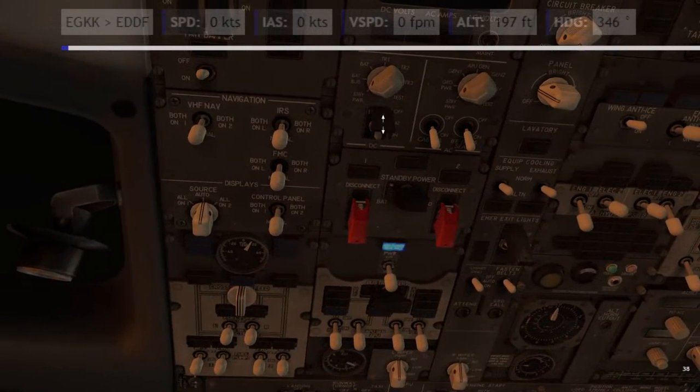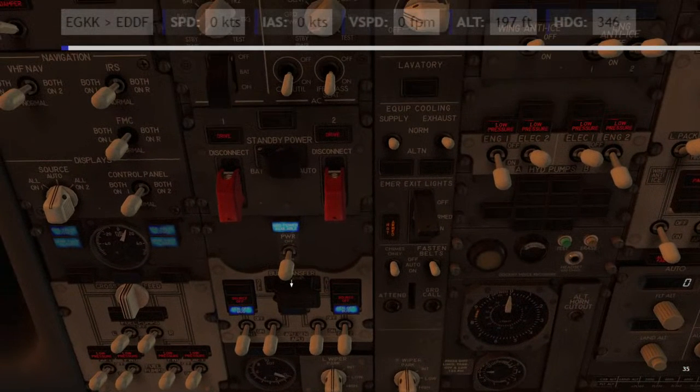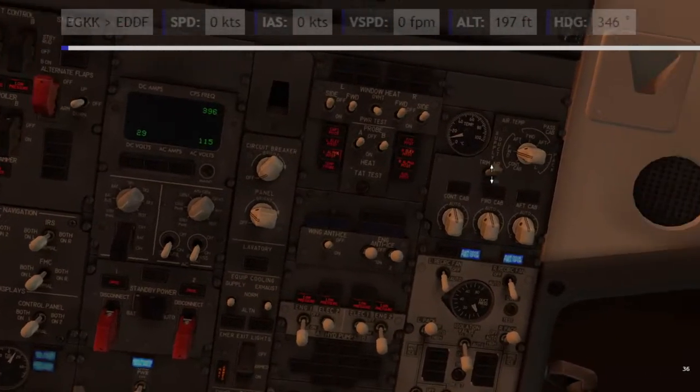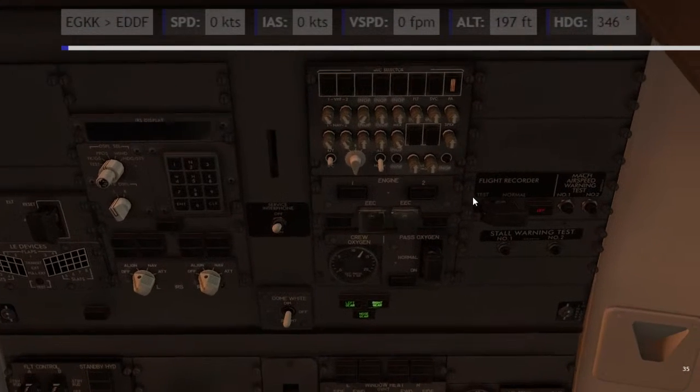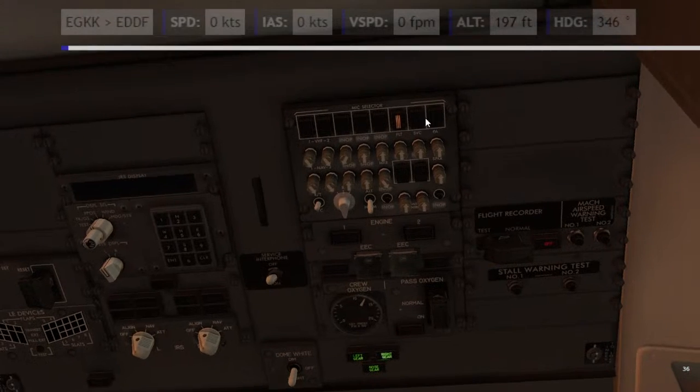First of all, we need some battery. And the ground power is already connected, so let's put on the ground power and start with our overhead workflow. Check the flight recorder. Flight recorder is working as the warning is checked, and mic selector goes to flight.